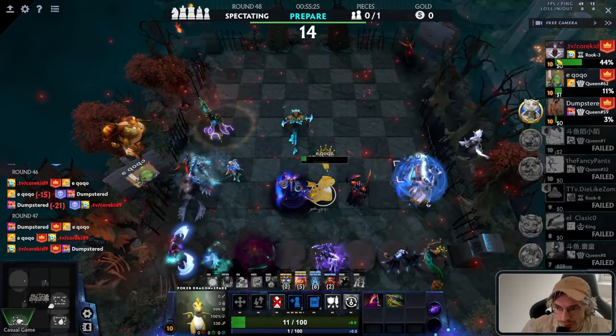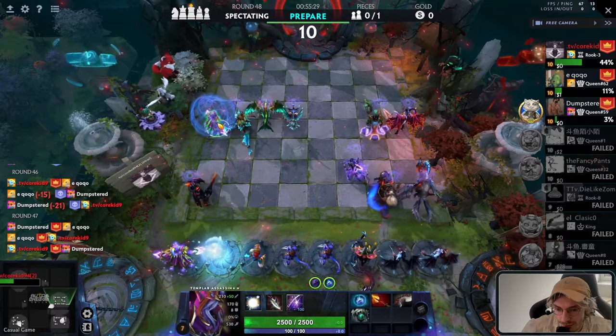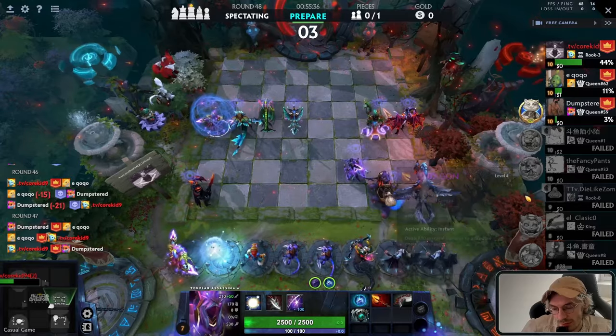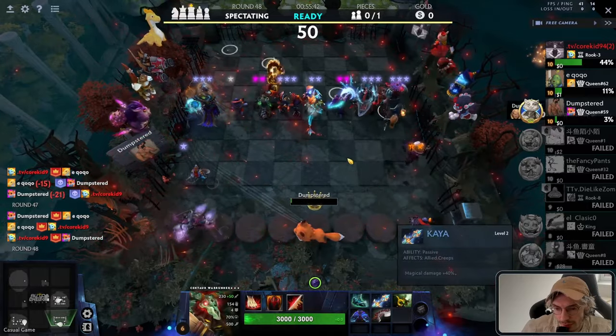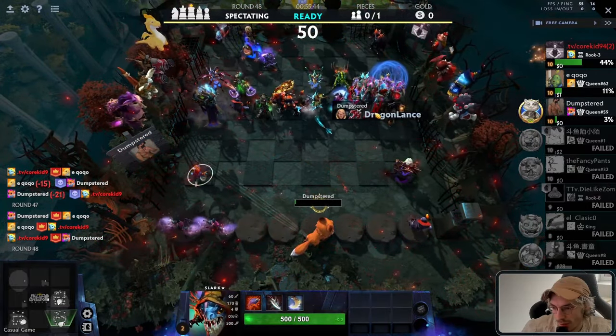Aghanim's, Refresher. Dagon, Lincoln's, Abyssal, Skadi, okay. Dumpster is a little low on items, I think. Watch this.